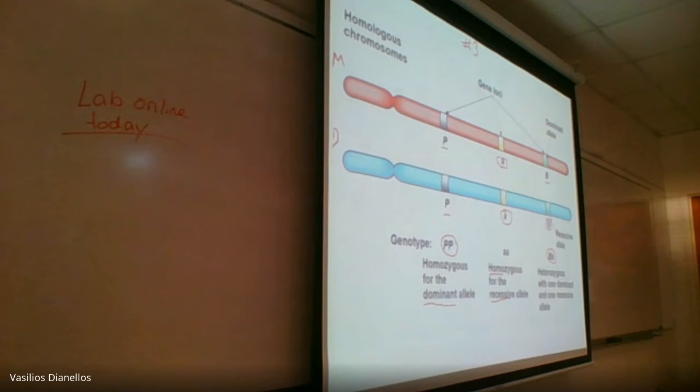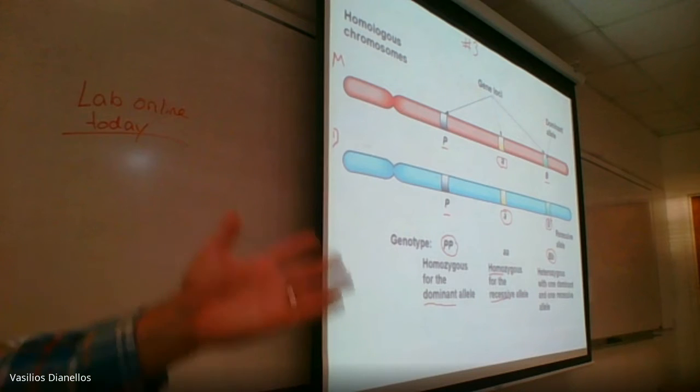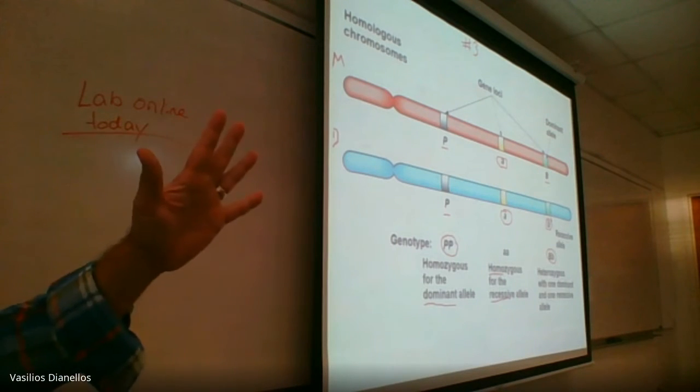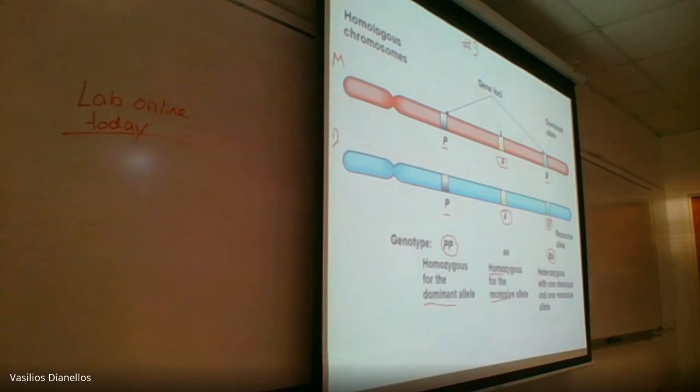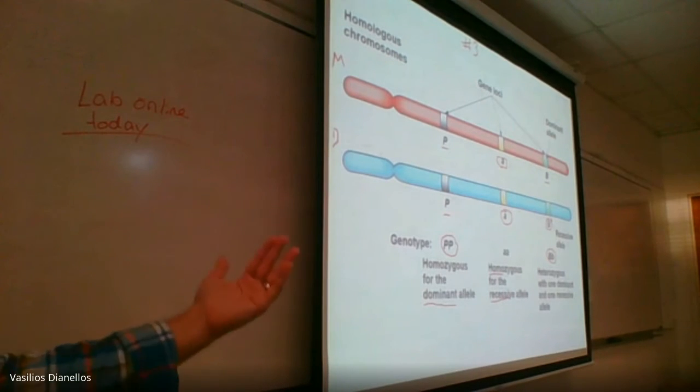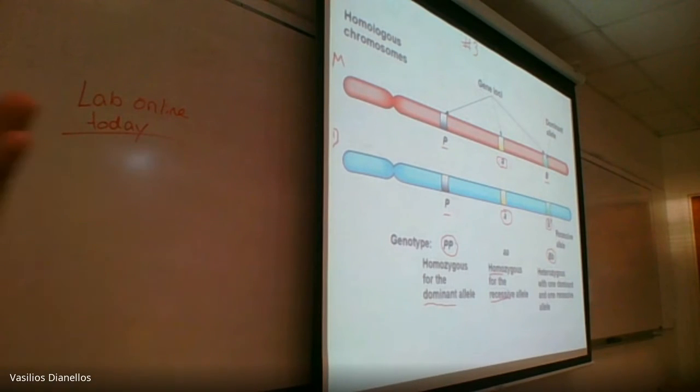Also, please don't memorize this. Some people, I've seen this before, pay just enough attention to hurt themselves. They're zoned out, on the phone, or playing on the computer, and they just happen to focus in and see this, and they think, okay, I need to remember that you always get an uppercase P from your mom and an uppercase P from your dad. I mean, no. This is just an example. So don't memorize anything exact on here. This is just an illustration of what homozygous dominant, homozygous recessive, and heterozygous are.